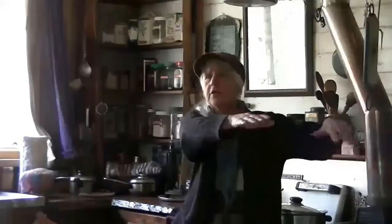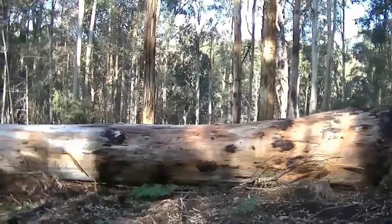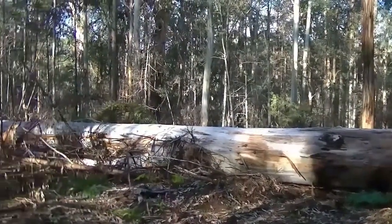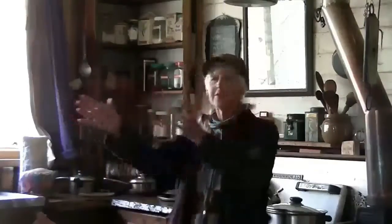What they're doing now, they have this dangerous trees policy, because all of these trees that are left standing along tracks are dangerous. They might just fall on cars at any moment. So they have to go right along the tracks and cut down every tree that might possibly fall. And I've got photos of ones that are solid as a rock, not any rot in them, not leaning, and they've cut them down. And when they cut them down, where you would have had a tree with a green leafy head and a trunk, you now have this pile of, it's a tinderbox waiting to burn, along the side of the roads.